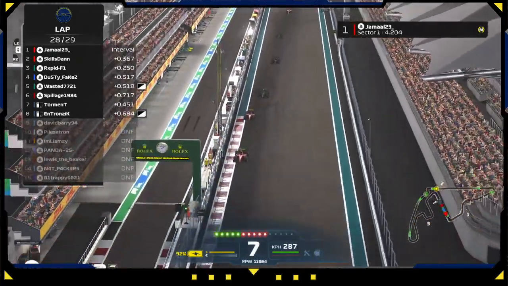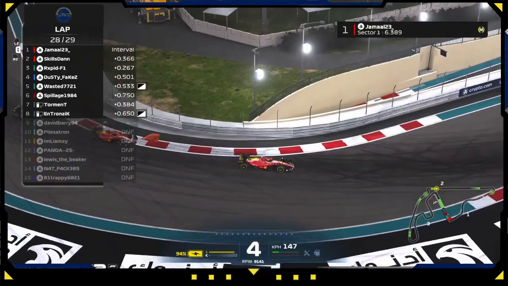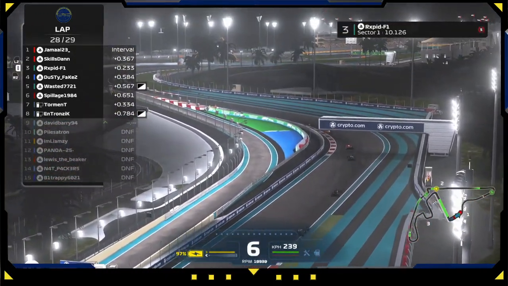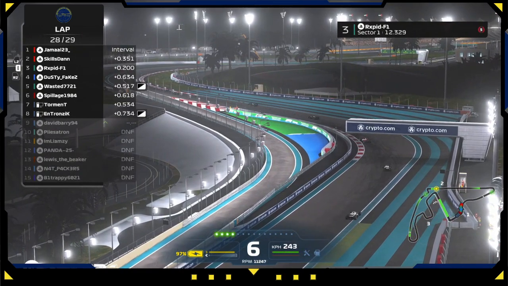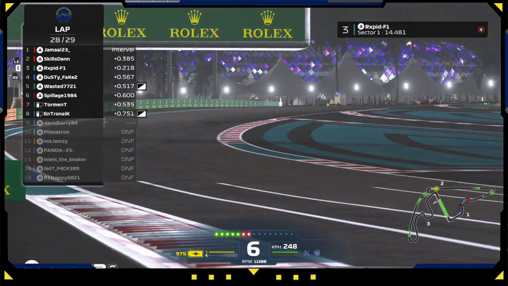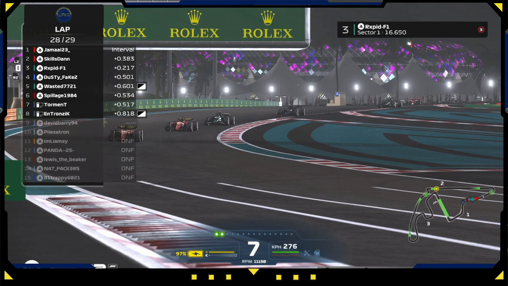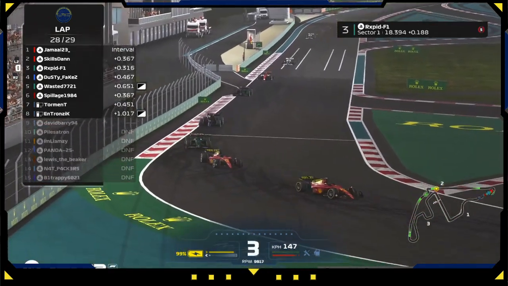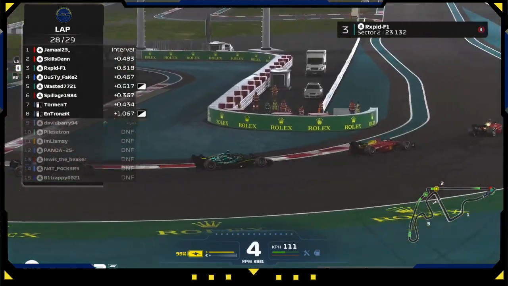At Skills Dan is going wide, and that's why he's coming a little bit closer every time the safety car restart is there. But Rapid is very close to Skills Dan at the moment. 2 tenths, and is it gonna be enough? Let's have a look. I'm pretty sure he's not gonna make the move here. He's just gonna wait till the DRS straight.